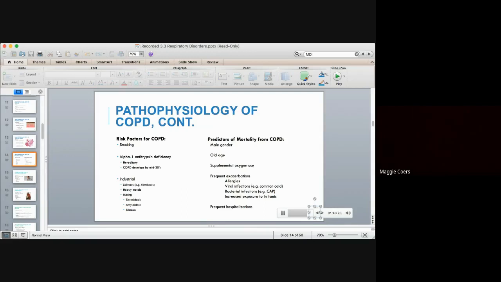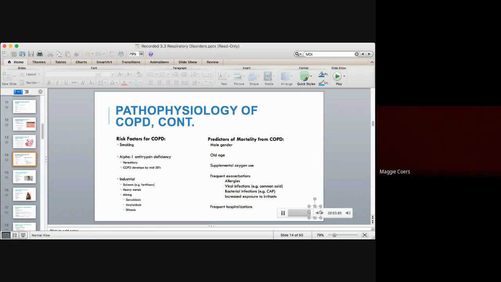Emphysema is very preventable, and by and large, the first thing that we can teach someone is to quit smoking. Predictors of mortality, also on the slide here, are being male, being older, and O2. If the person has to use O2, especially at rest, that's a predictor of mortality. Frequent exacerbations caused by the things that are listed on the slide here can also be a predictor of mortality. And then patients or older adults with lower mortality have frequent hospitalizations. They are kind of in and out of the hospital.